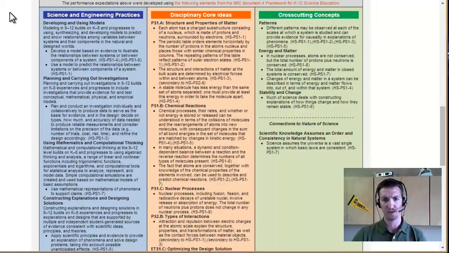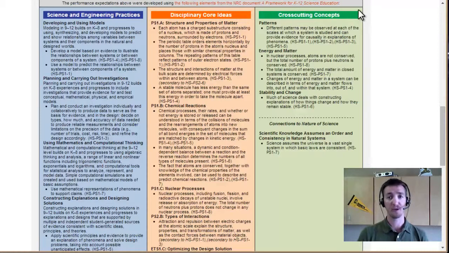These are the three areas on which the NGSS standards are focused, because the people who developed these realized all science and engineering use models. They use them in different ways, but they all use models. They perform investigations, they use math, they explain things and design solutions. So whatever topic in science, whether it's ecosystems or chemical reactions, all of these things should be happening. And if students can't perform these things, they're not getting out of your class what they should, regardless of the content.